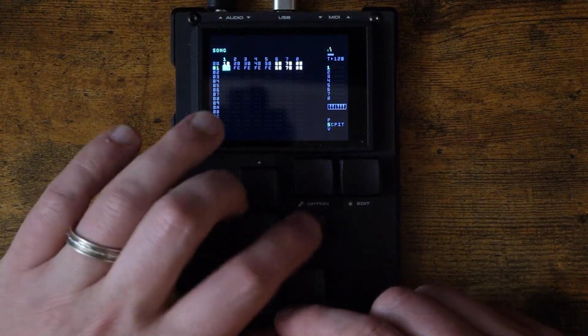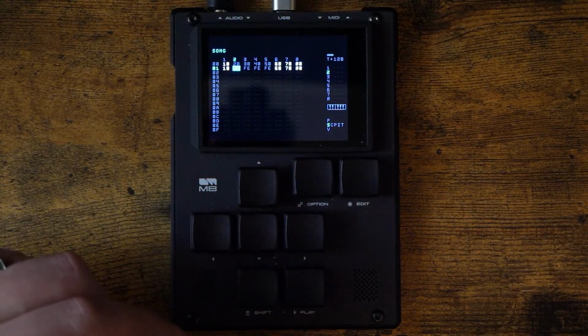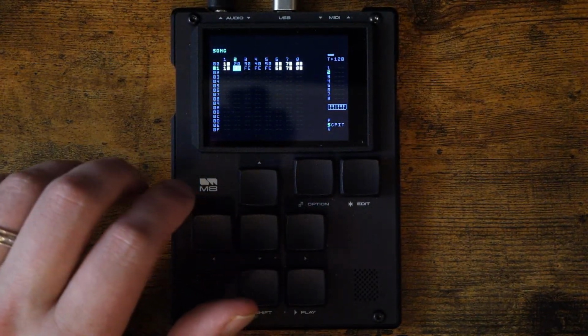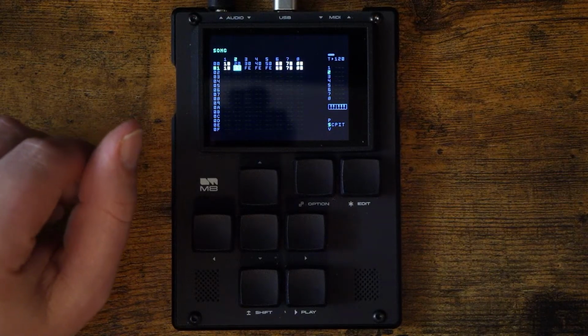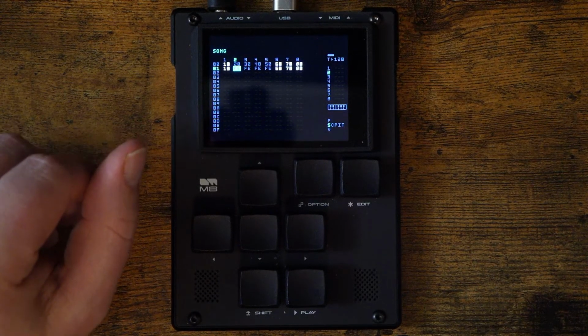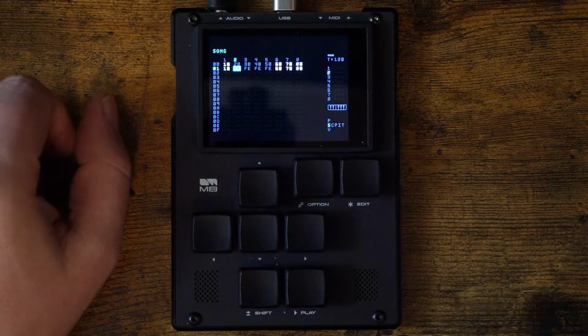Now I want maybe some kind of arpy thing over the top of that. I don't know. Sorry, whenever I go quiet, it's because I'm reading chat. My monitor is off to the side.